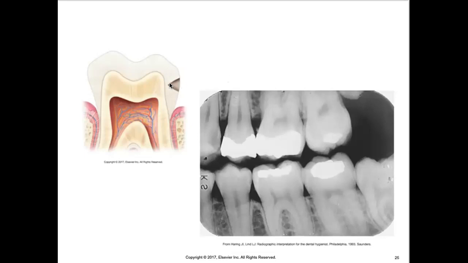But according to the book, and according to any test that you might take for this chapter, moderate would be more than halfway through the enamel, but not yet to the DEJ, which is this line here. We can see an example of that on this bottom picture. Here's a small carious lesion, and it does go halfway through the enamel. It's very difficult to see, but it is there, and it has not reached the DEJ yet. So that is still considered moderate or a class 2 lesion.